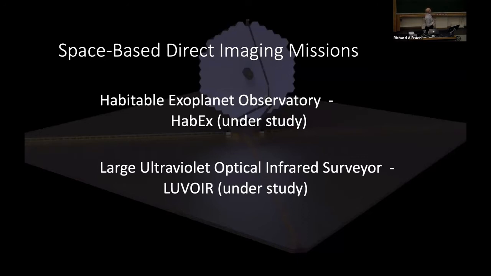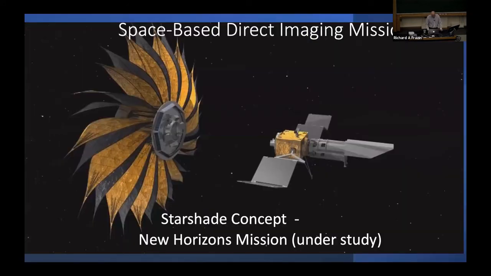Space-based direct imaging efforts that are under study are HABEX and LUVOIR. NASA's studying those. And then there's another idea here called the starshade. And the idea is that you separate a blocker. So you have two spacecraft, and one of them is a blocker. It blocks out the sunlight, and you put the spacecraft holding the camera in the shadow, and then you look around the starshade to see the material around it. And all these fancy blades, they have that shape in order to control diffraction effects.